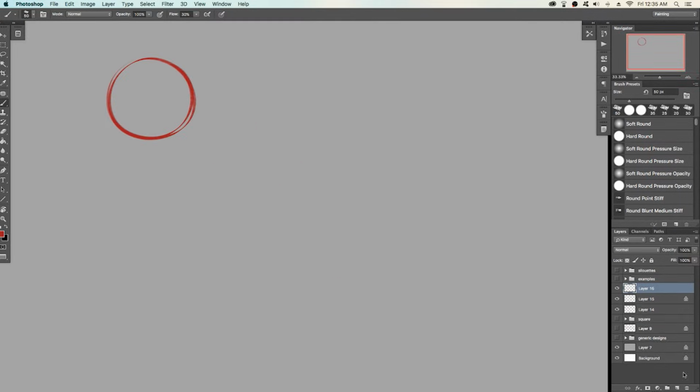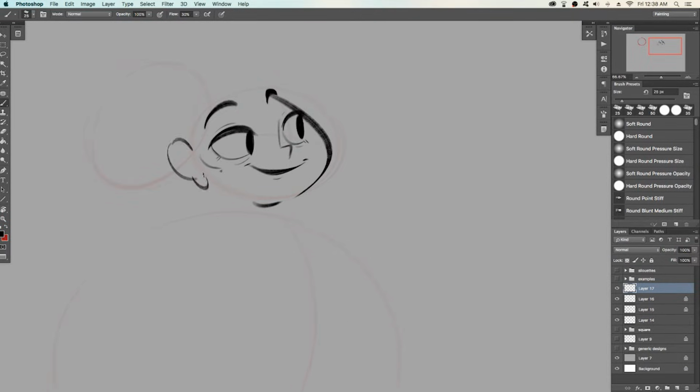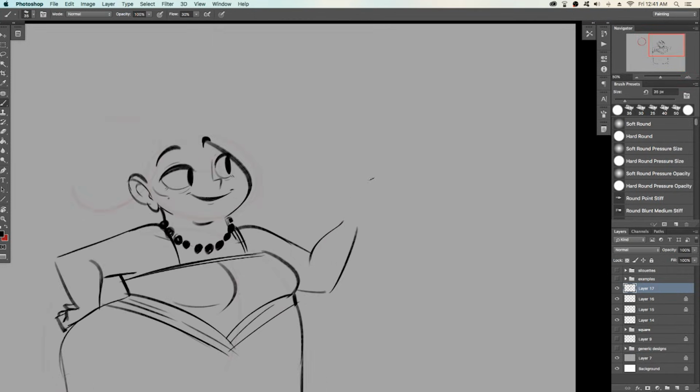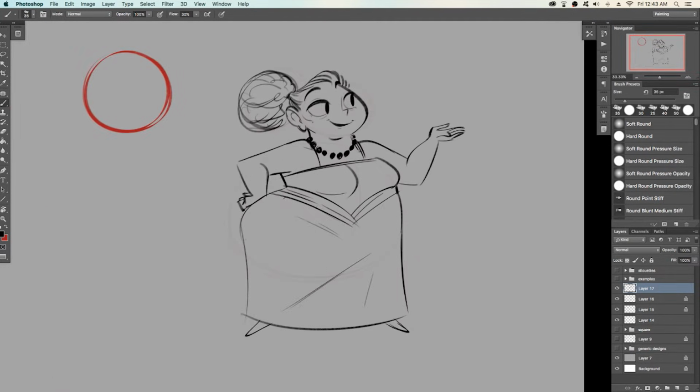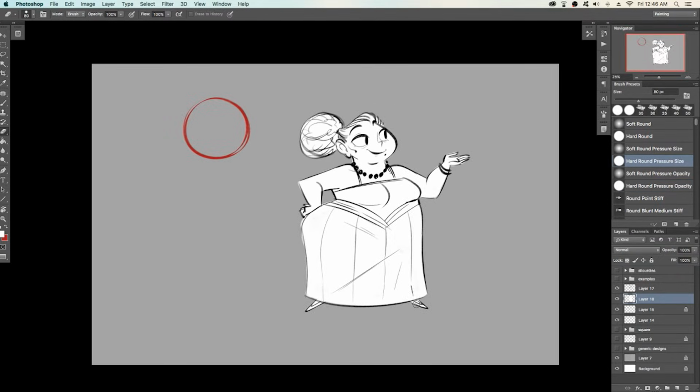Let's try it with the circle. What type of character does a circle shape make you think of? We could go with a friendly or happy fellow, or we could come up with a nurturing and caring character. The key is using soft and gentle curves throughout the design to communicate that warm and loving nature.